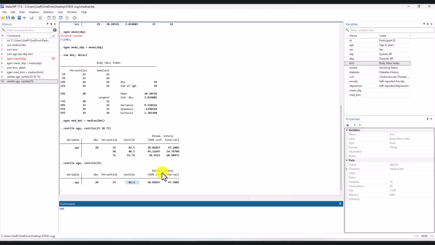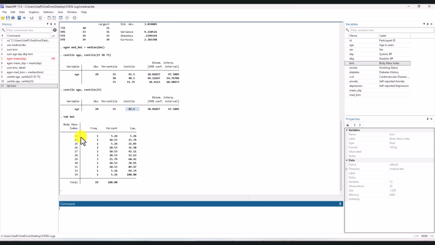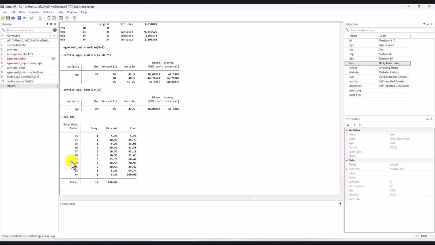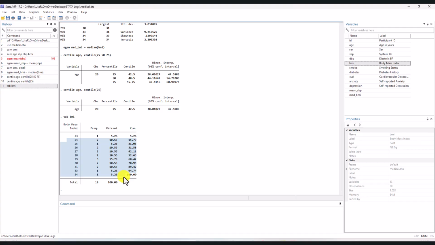For example, with BMI, tab BMI, you can see here this value 29, it appears 3 times, so our mode is 29. But this won't be feasible if our data set is too large. You cannot determine that easily.